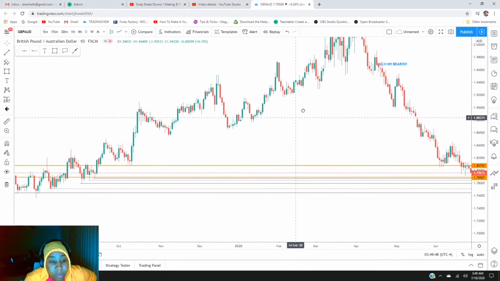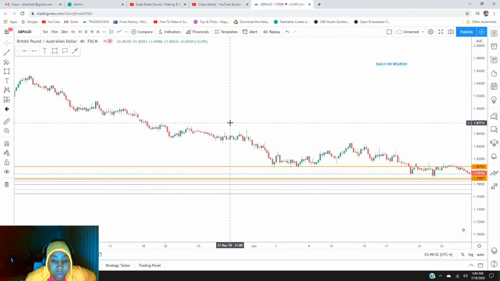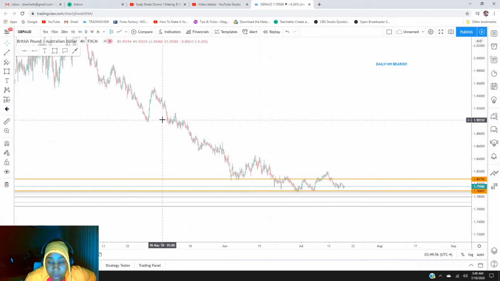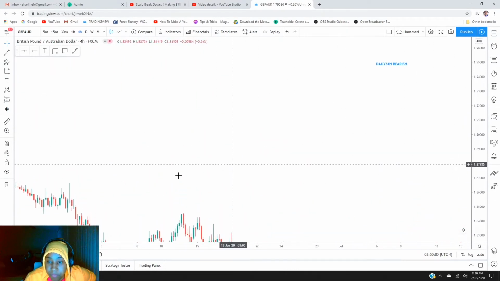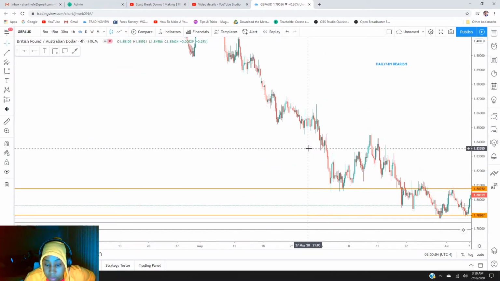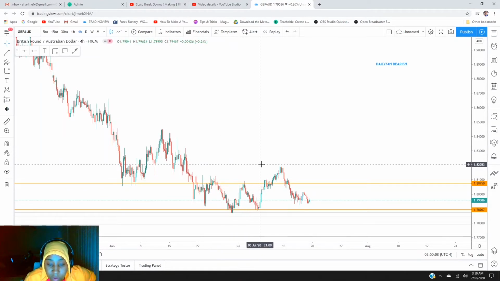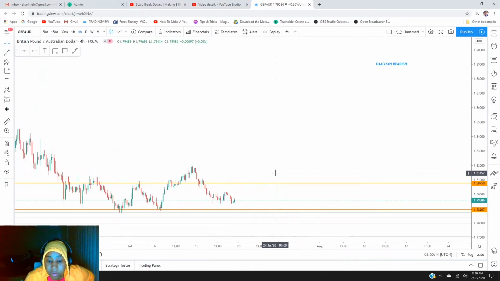Okay, so I'm going to go ahead and break down this trade for you guys here. I did highlight my entry on here. I'm trying to find it real quick to show you guys where I took this trade, but I don't know what happened to it. So we took this trade on the 16th of July. Let's go to the 16th. You guys can see the date at the bottom. Oh, there it is. Boom, right there. Okay, let's open this up.